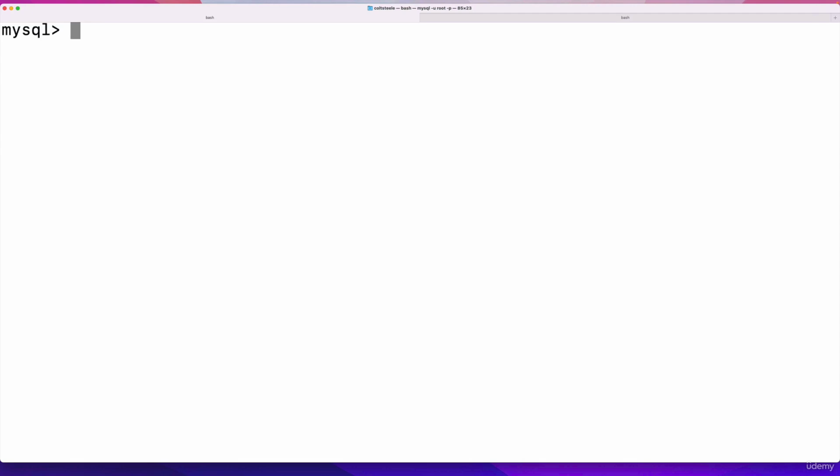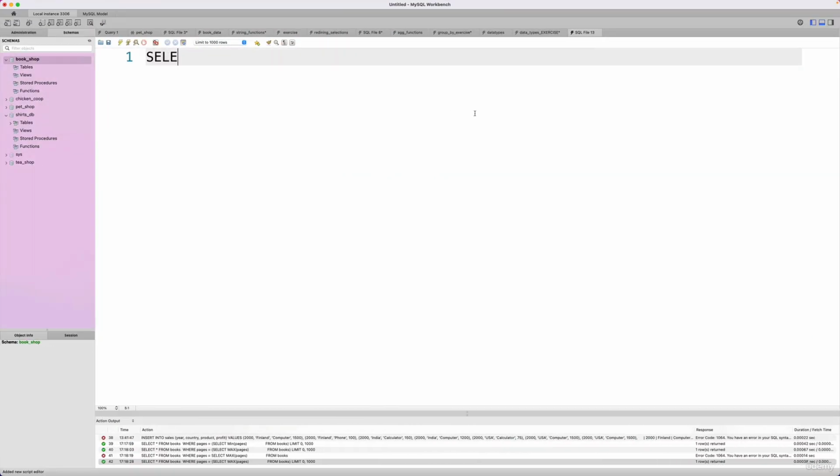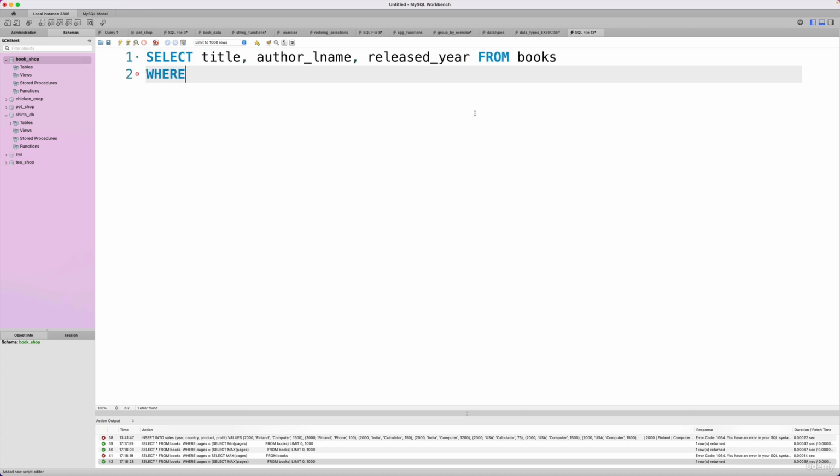So why don't we try writing this? Let's do it in a separate file. So instead of select star, let's do title, author last name, and release year from books. And then I'll do my first piece where, let's do it based off of release year first, where release year is greater than 2010.